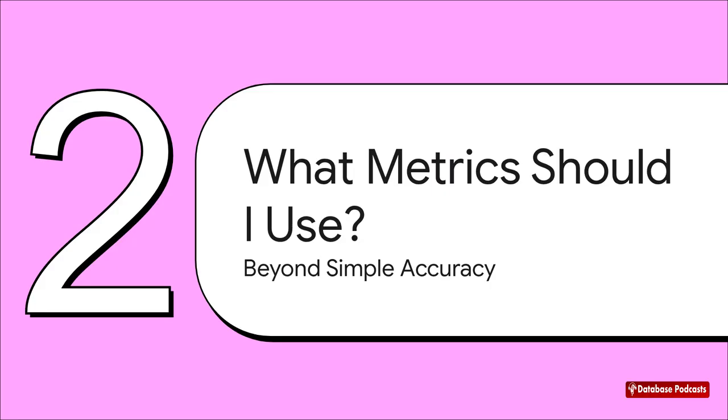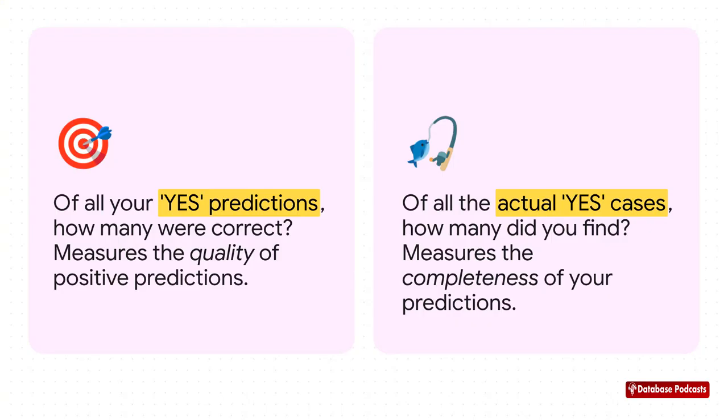So this obviously leads to a really important question. If accuracy can be so misleading, what should we be using instead? How do we actually measure what really matters, especially when we're trying to find those rare events like fraud or a medical diagnosis? And that's where two much better metrics come into play: precision and recall. Think about it like this. Precision asks, when my model yelled fraud, how often was it actually right? It's all about the quality of the predictions. Recall, on the other hand, asks, of all the real fraud cases out there, how many did my model actually find? That's about completeness.